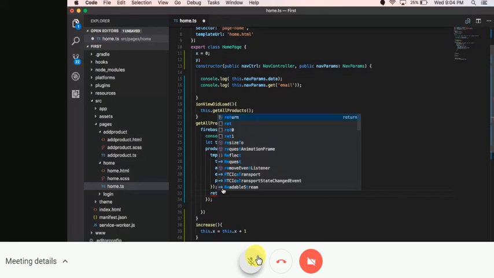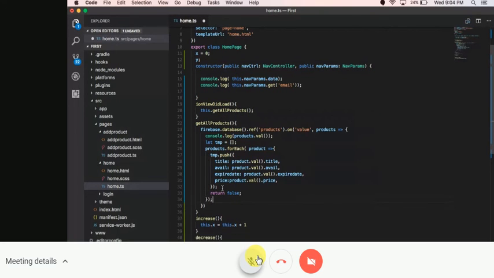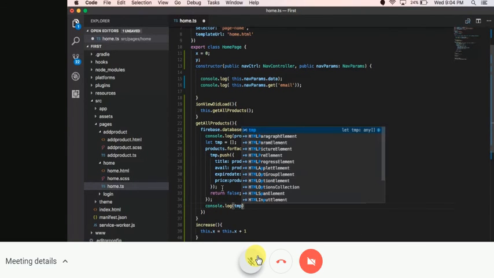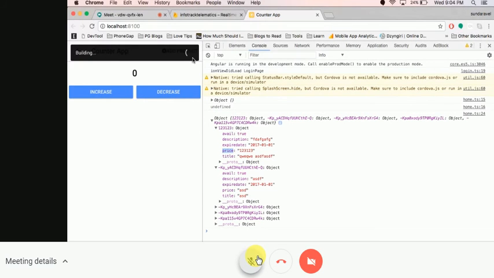Product is a method or what? Yeah, I will explain. I will run that. You can clearly understand. And just refreshing the page. Now you can see the output on the console.